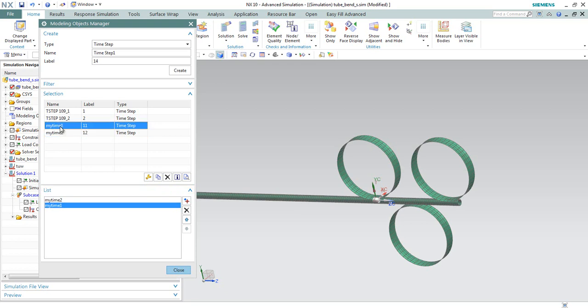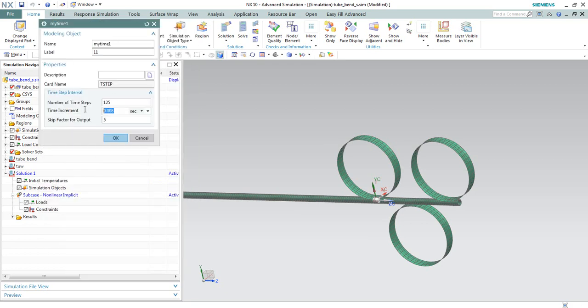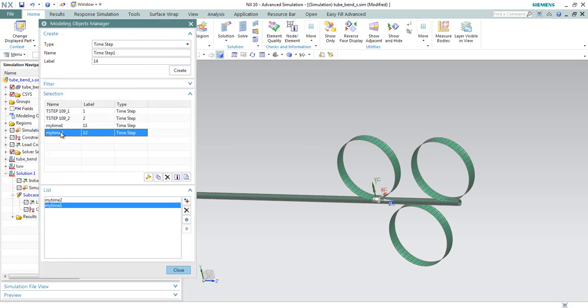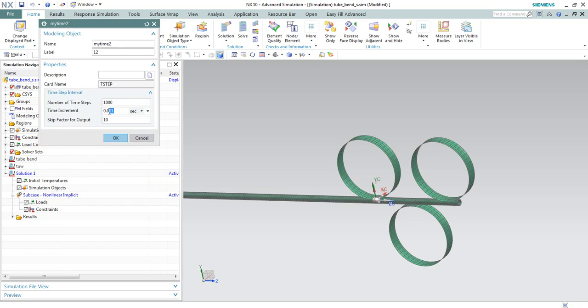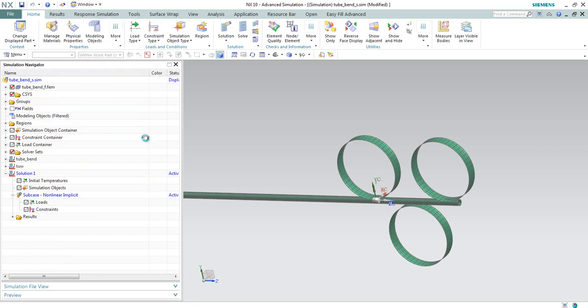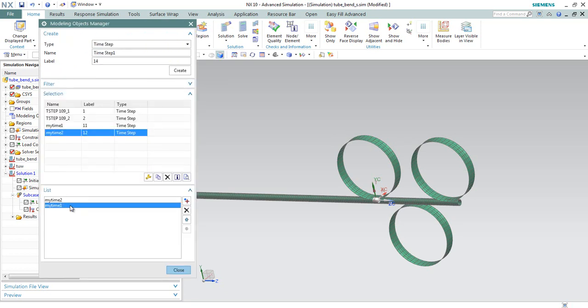So let's look at my time step 1. This increment is relatively large, 0.008, as compared to my time step 2. This is 8 times smaller, 0.001. So probably in the beginning, we would like to choose a coarser time. It's a larger time.